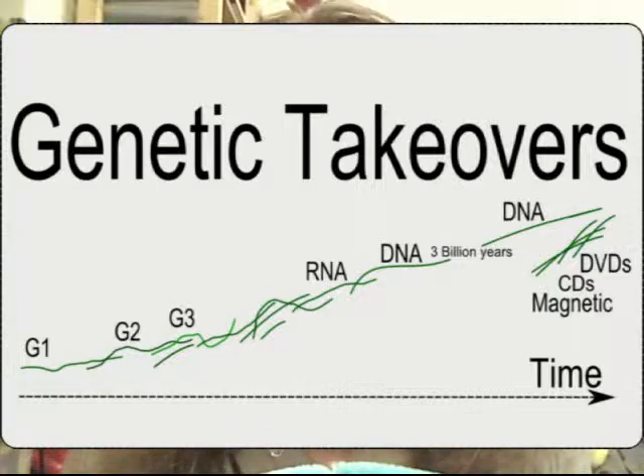Despite the pivotal nature of genetic takeovers, their significance does not appear to be recognised by most modern literature on the subject. Consider this book, for example. It makes no mention of genetic takeovers at all, except for in the last three sentences which read: 'We are today in the midst of yet another major transition, to a society in which information is stored and transmitted electronically. It is impossible to foresee where this latest transition will lead, but the emergence of computer viruses may be a straw in the wind. We must beware that we are not replaced by a new kind of self-replicating entity.' So, no mention of genetic takeovers except for that, which suggests that no takeover might happen, which hardly seems very realistic.